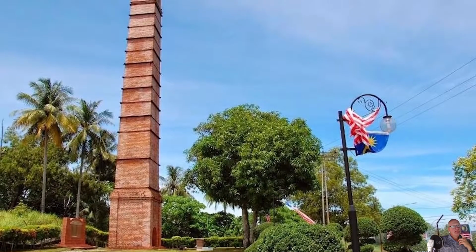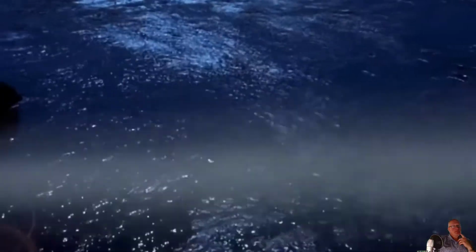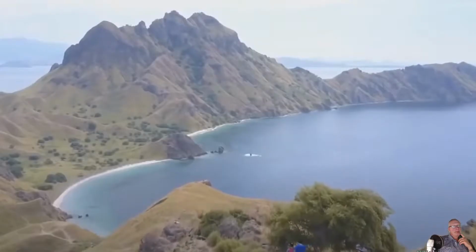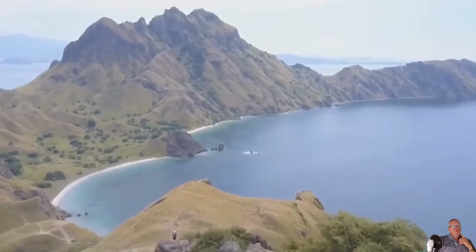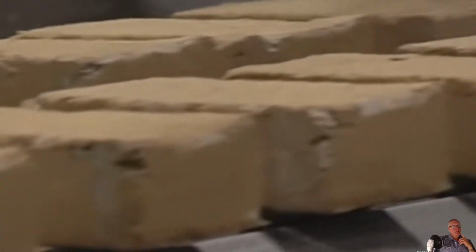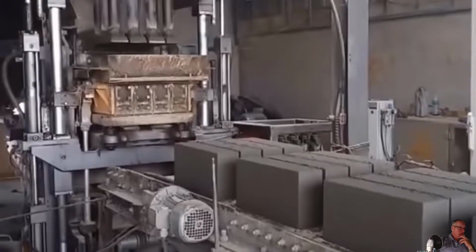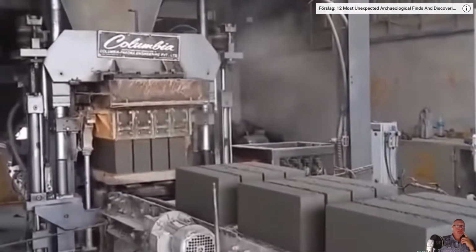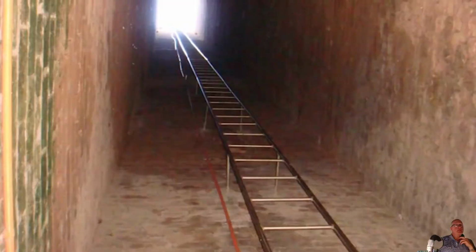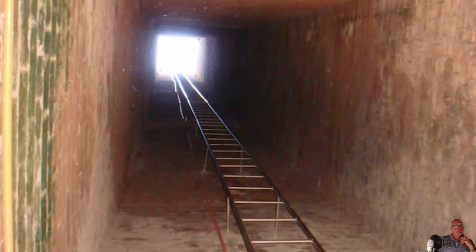Numerous theories have been put forward about why it's there, ranging from an unconventional lighthouse to a bell tower. But perhaps the most likely explanation lies with the island's failed coal mining industry. Labuan was once a British colony, and brickmaking was a common activity for prisoners on British colonies. Coal would have been needed to fuel the kiln of any brickmaking facility, but the coal mining industry collapsed here in 1911 due to a lack of profits and poor maintenance of buildings. All the brickworks were demolished, and the settlement at the island's coal point vanished. The chimney might be its final leftover relic, although it's a bit odd that nobody remembers its backstory 120 years later.